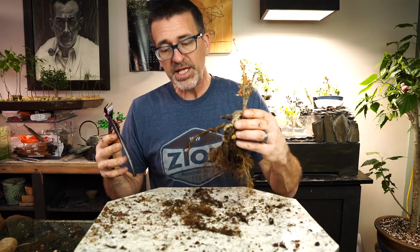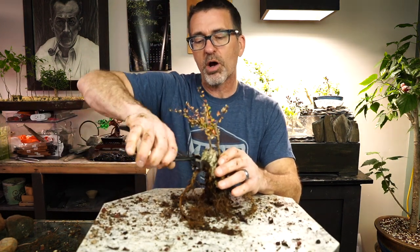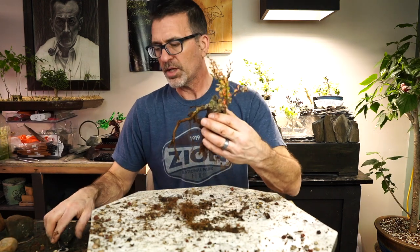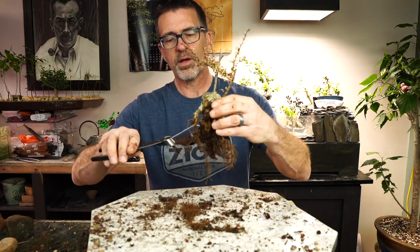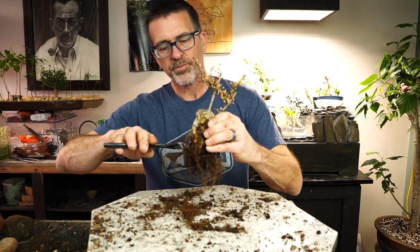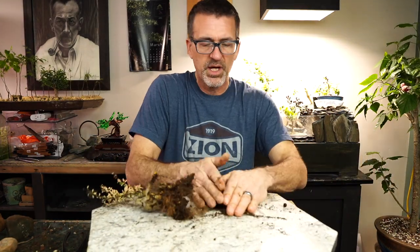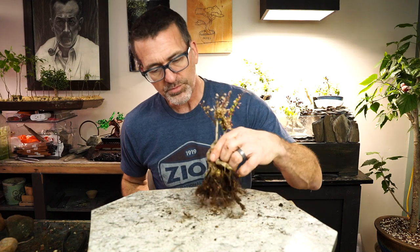So these barberries, at least out of the ground anyway, if you haven't touched them for a long, long time, get super duper gnarly and they grow all over each other. It's pretty intense. So this is some pretty dead wood. I've got a little bit of fine roots right there, but these are getting kind of soft and mushy — that one's no good. I mentioned in my last video that these barberries don't tolerate a lot of sitting in moisture. So I think this one in particular almost perished because this was the one that got the wettest. I'm going to have to make sure that I keep these away from too much moisture.